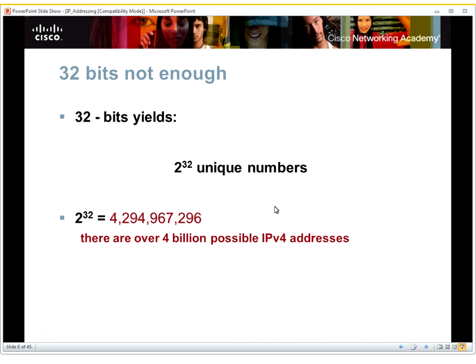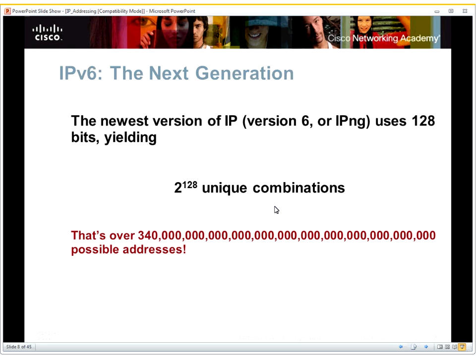But maybe that's not enough. The population of the world right now is like 6 billion, right? So if everybody on Earth had an IP address, we wouldn't have enough. And there's more problems about this than just the fact that we wouldn't have enough for everyone to have one. So there is a next generation, IP version 6. The newest version of IP, version 6, or IPNG, uses 128 bits, yielding 2 to the 128th unique combinations.